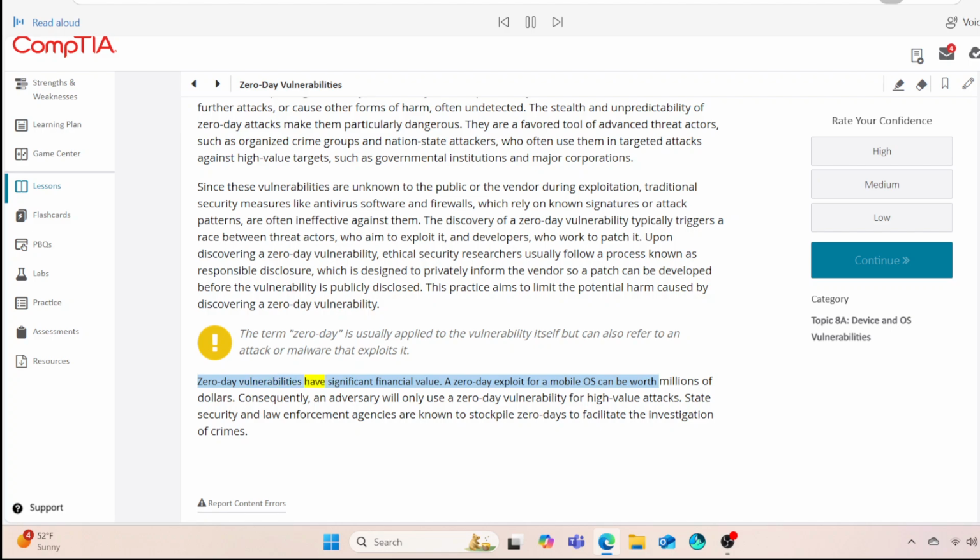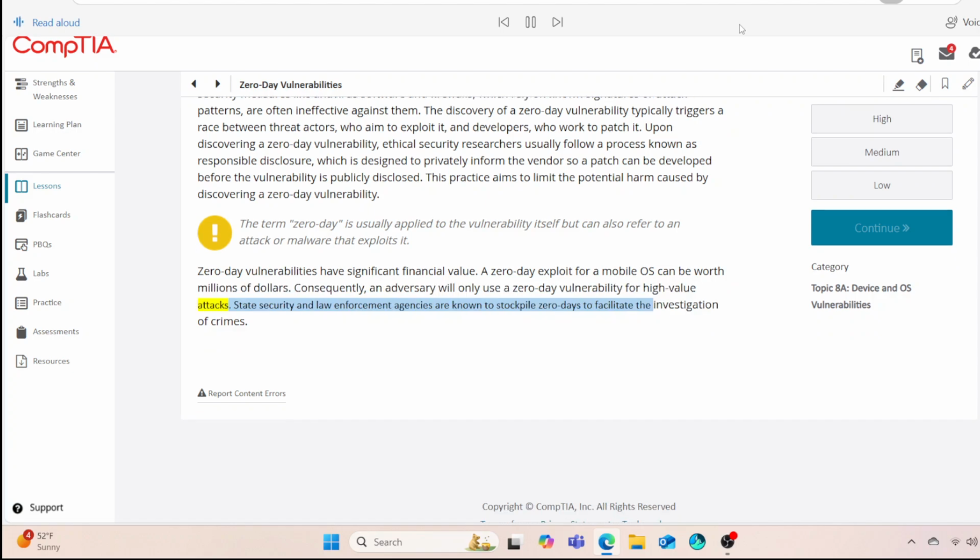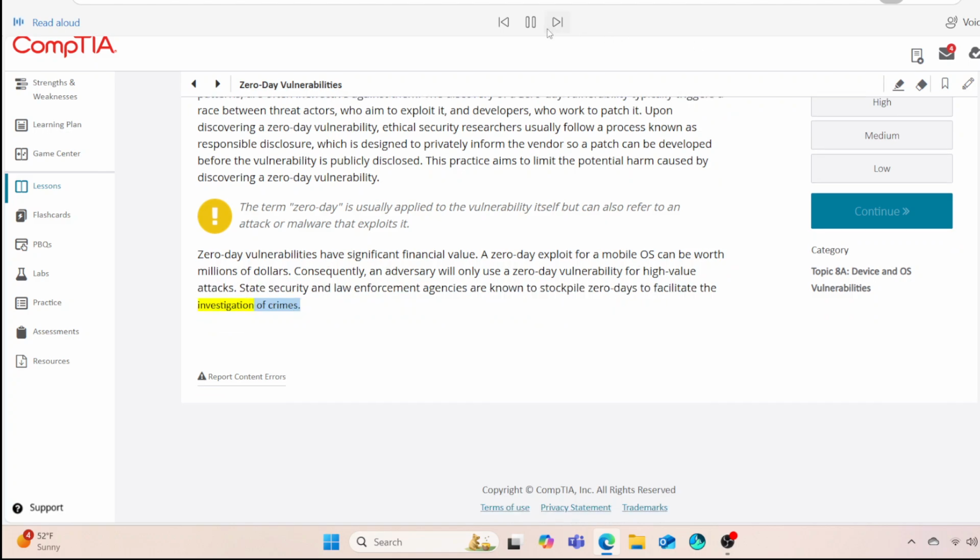Zero-day vulnerabilities have significant financial value. A zero-day exploit for a mobile OS can be worth millions of dollars. Consequently, an adversary will only use a zero-day vulnerability for high-value attacks. State security and law enforcement agencies are known to stockpile zero days to facilitate the investigation of crimes.